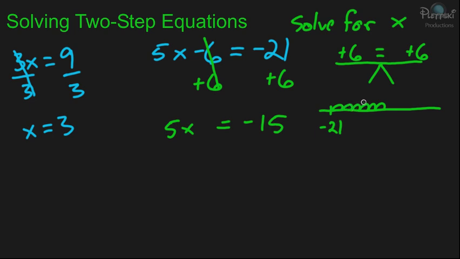18, 17, 16, 15, negative 15. And you keep on going, and 0 is over here somewhere. And then it starts going in the positives. You have 1 and 2 and so on. Okay. But if you start at negative 21 and you add 6, you're going to end up with negative 15.